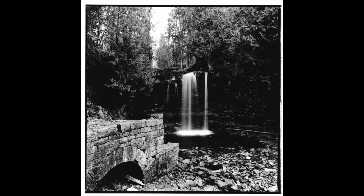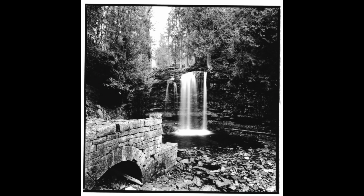Now, I did switch films, and I started to move a little bit to the right. So I'm still on this hill, and I'm still trying to work this structure, this remnant, these stones into the foreground. But as I'm kind of moving to the right, I'm losing that ability. So my second position on this side of the creek, I still had the rock formation in, and still focusing there and dragging the shutter for the waterfall. And a similar situation in the darkroom. So again, you've got to burn in on the left and dodge the stones that are kind of under this overhang on the right-hand side.